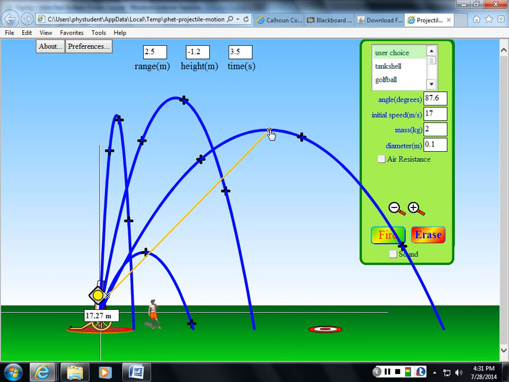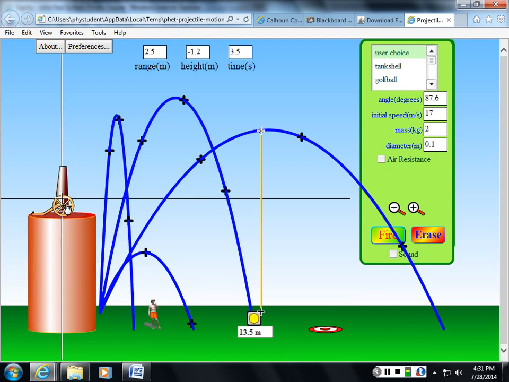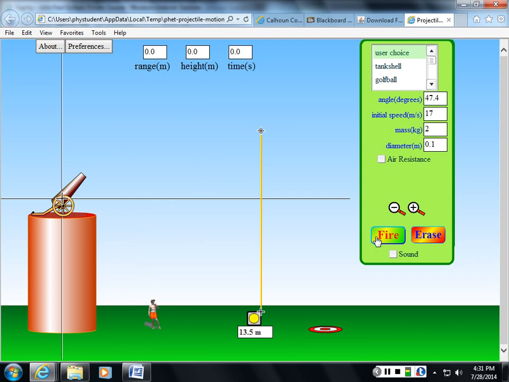Okay, so I could put this here and measure the maximum height, in this case 13.5 meters. So I can make these measurements just like I would in a real environment. Range, maximum height. I could change my pedestal here and shoot from a greater height and do that.